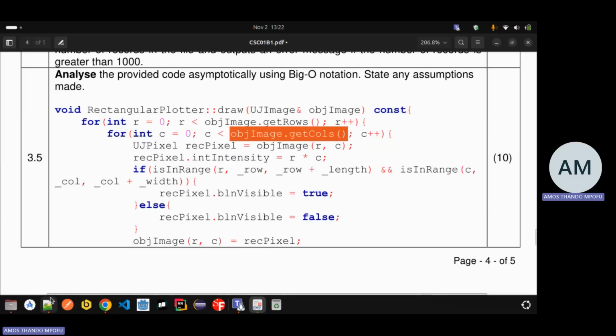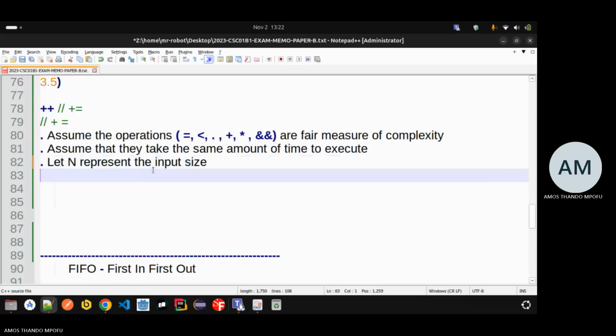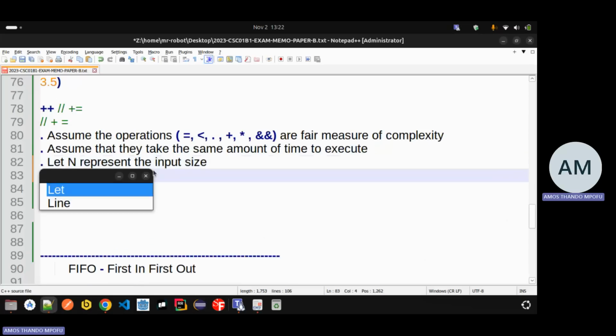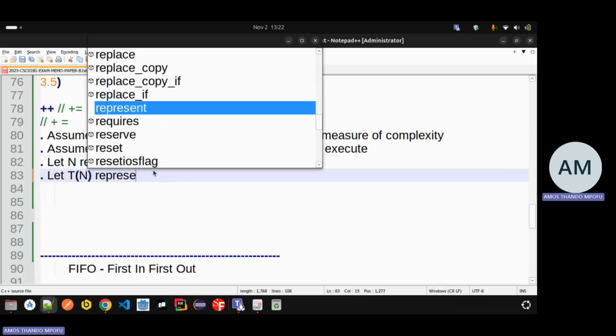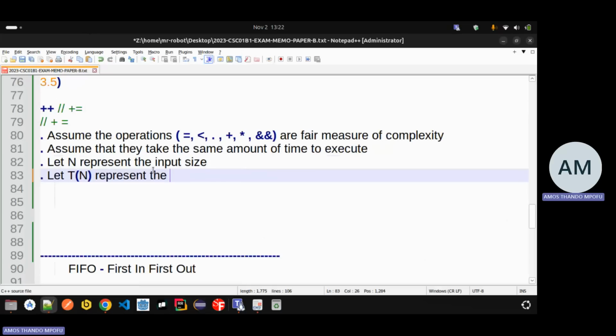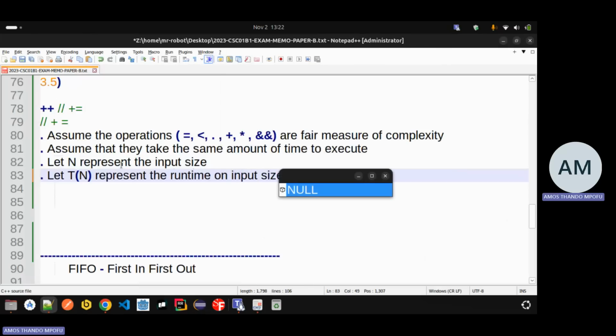So we say let n represent the input size. And then you also say let T of n represent the runtime on input size n.